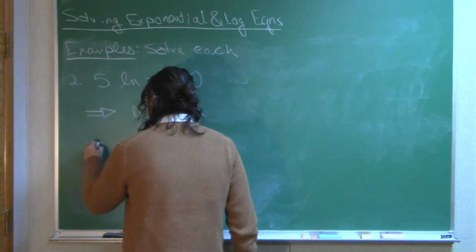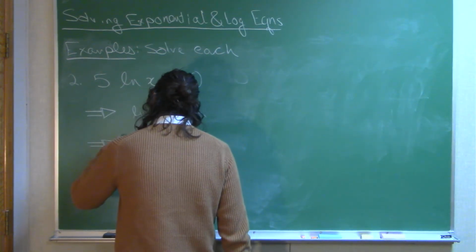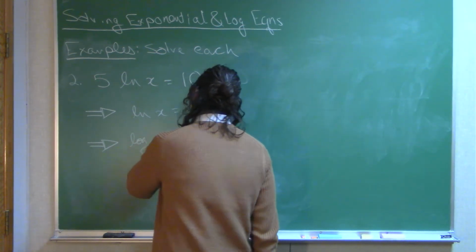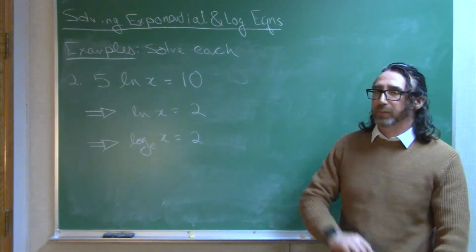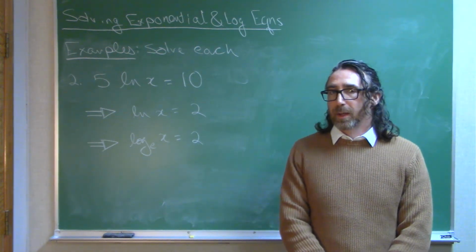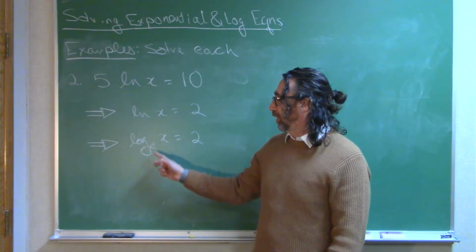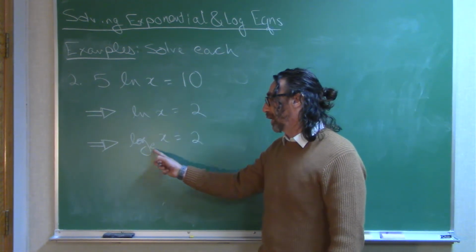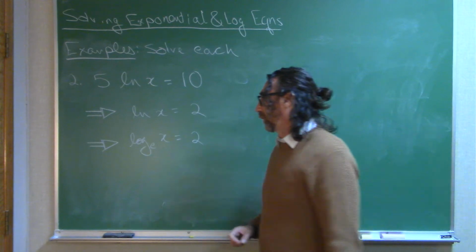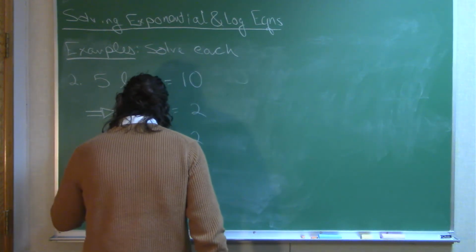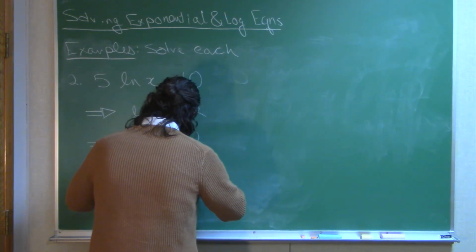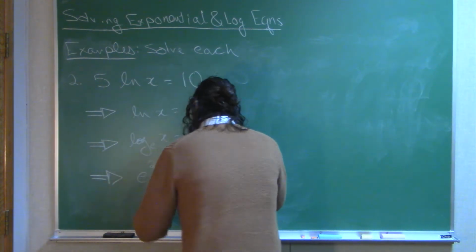Now I would convert to the equivalent exponential equation. Just one thing I'm going to do before I convert. I'm going to be really explicit. You probably don't need to write this step down, but just so I have everything in the right place, I am reminding myself that ln means log base e. Okay, so that's going to help me with my conversion. e to this power over here equals x.